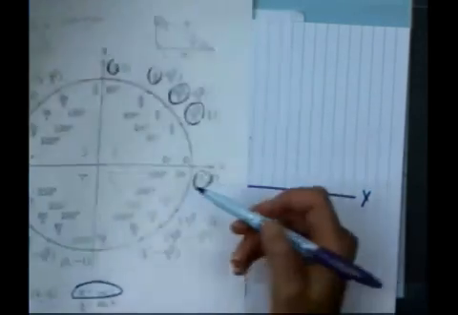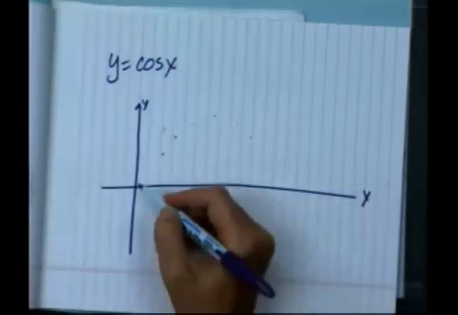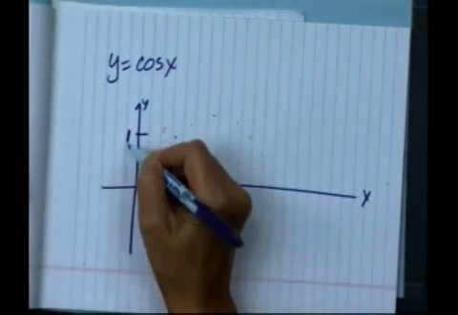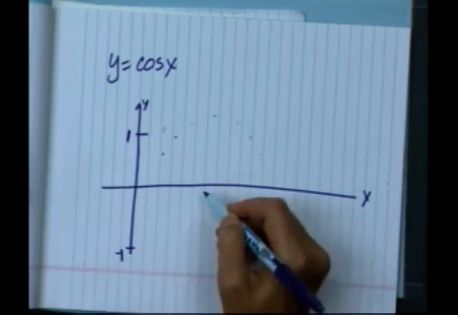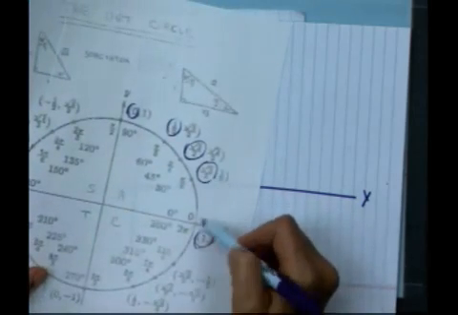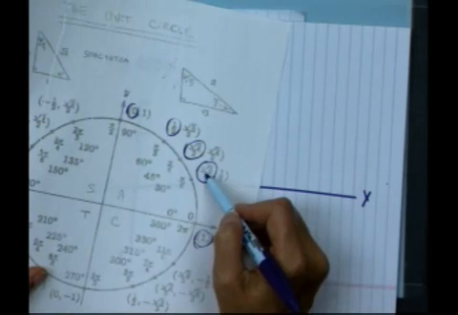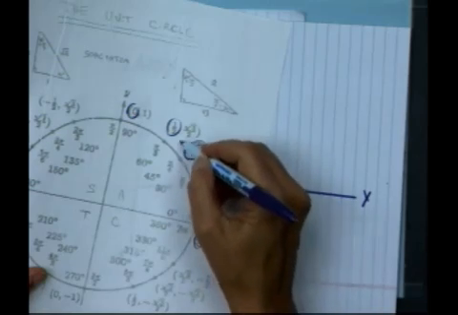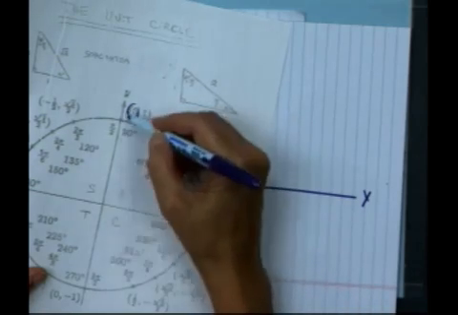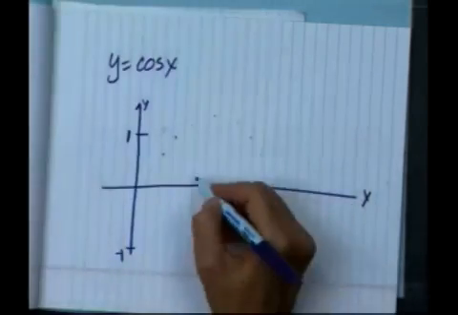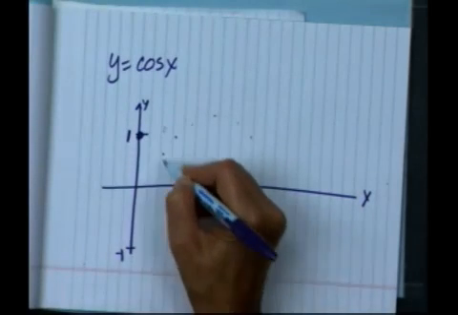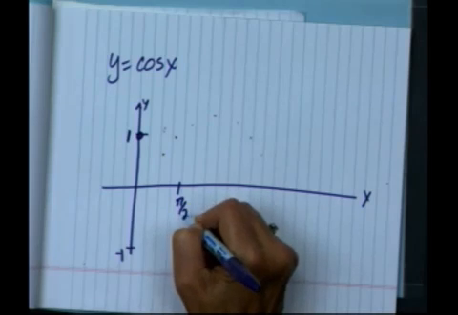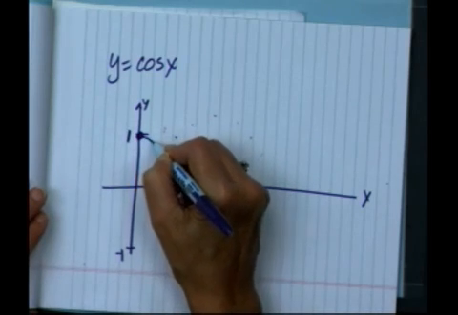All right. So when we start at 0, the cosine is 1. And what happens is the values of the cosine, which are the x values, are getting closer to 0. So by the time you get to pi over 2, you're at 0. So we'll go from 1 to 0 at pi over 2, and if you plotted all those points, it would look like this.